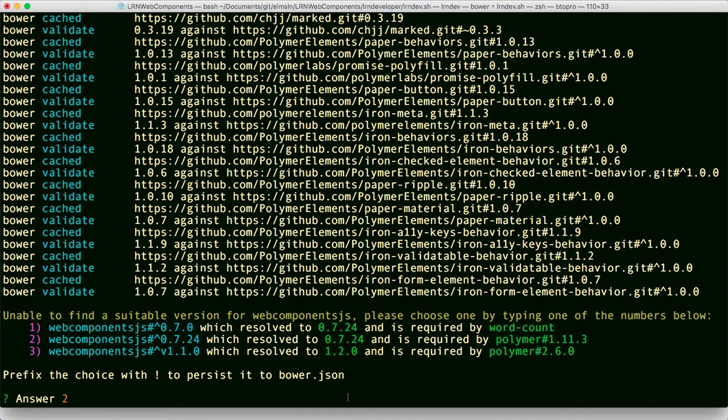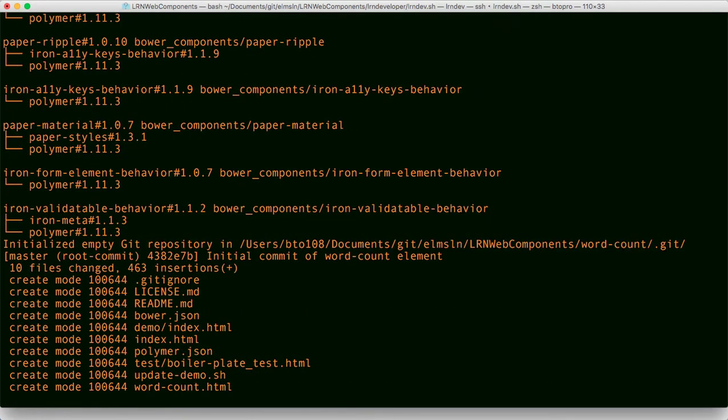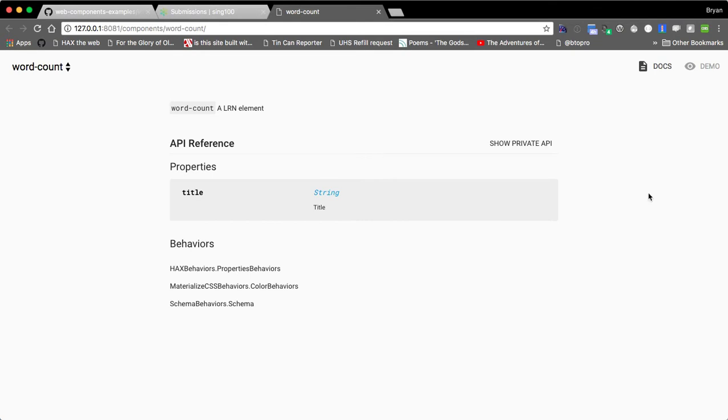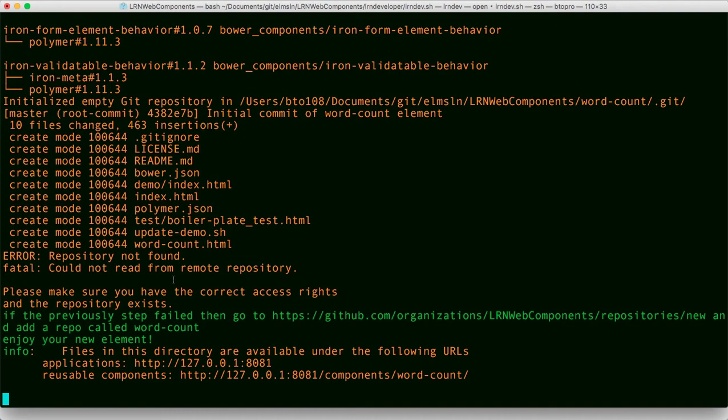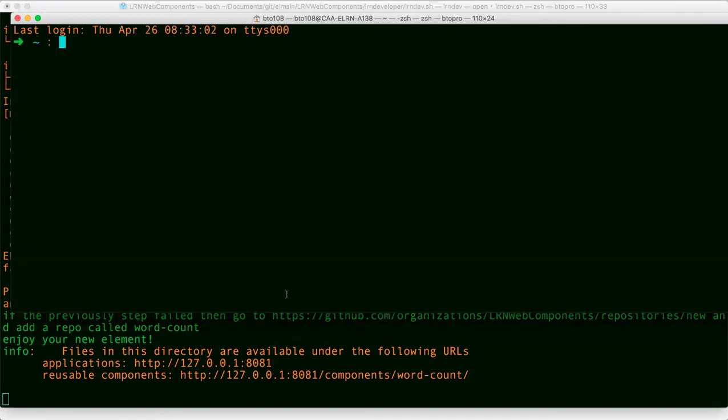To me, it's not a big deal. I always use the 0.7.4 version of the polyfill and then Polymer 1.x.x. Once Polymer 3 comes out, this is going to be like a Drupal type of thing where I just jump versions, so I adopt every other one, basically. But okay, so word count is there.